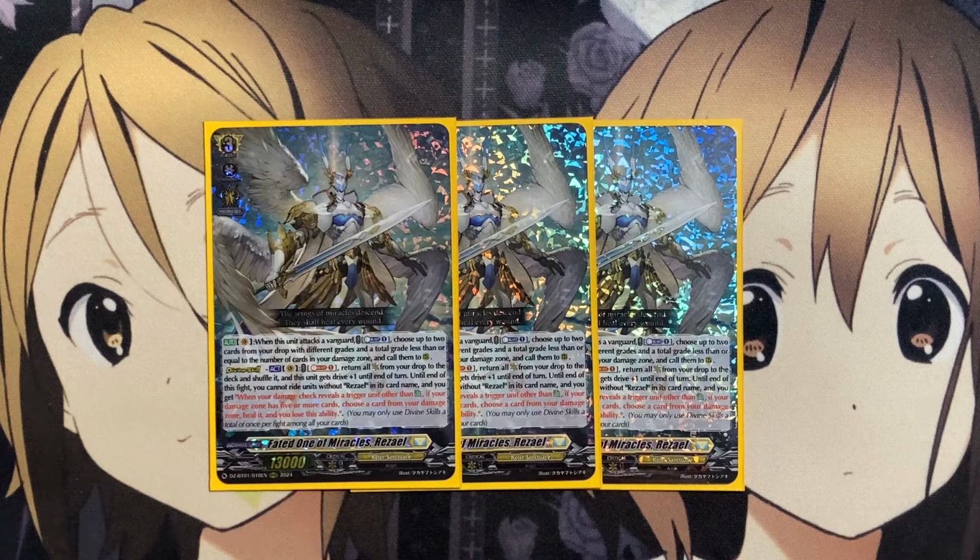But the call power from the drop allows you to also have multiple attacks thanks to this card, because you could always call them to the front 2 separate rearguards. If you have 5 damage, that's a grade 3 and a grade 2 as well, to have up to 5 attacks during the one turn.